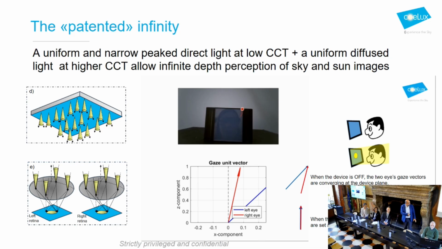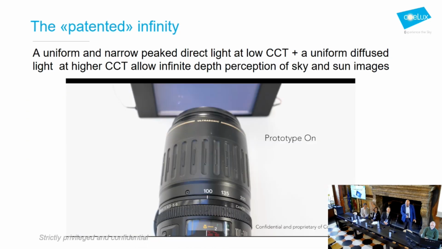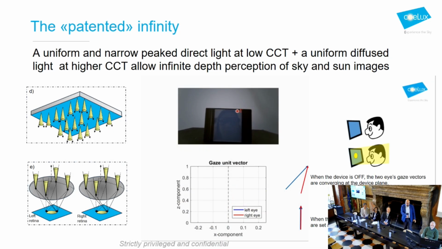You see here this arrow. What this arrow shows are the directions of the two eyes. They are converging, or seem to be diverging, but when you switch it on, the two eyes are directly parallel. And the reason for this infinite depth, which is measured by a different camera measuring the vergence of the two eyes, is because we have created a display that makes light, and also highly directional light, everywhere through this surface with the same angular spectrum.